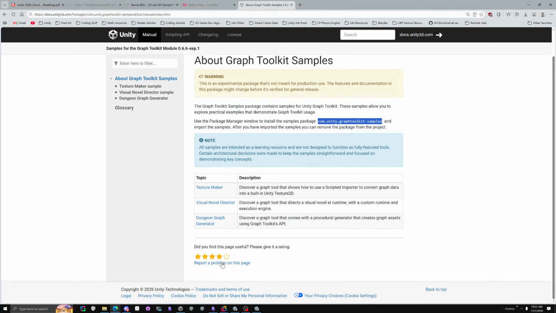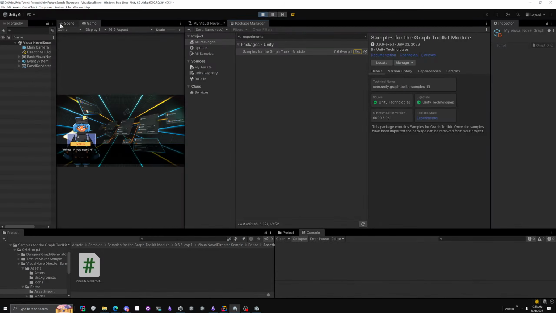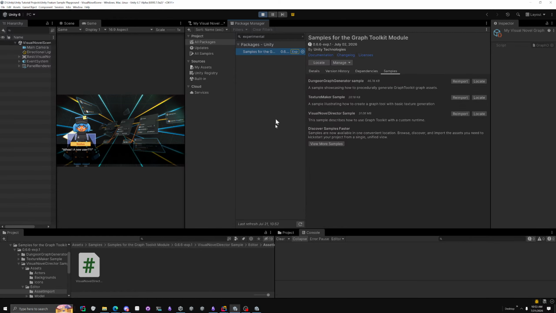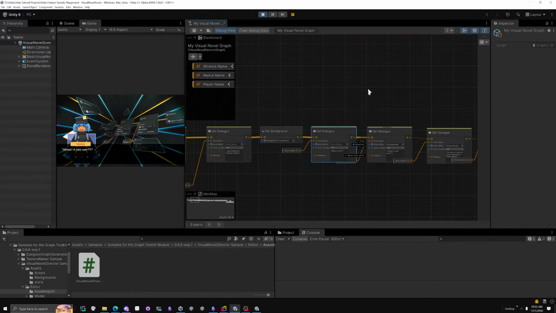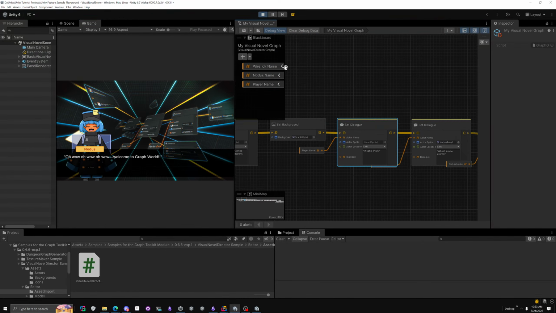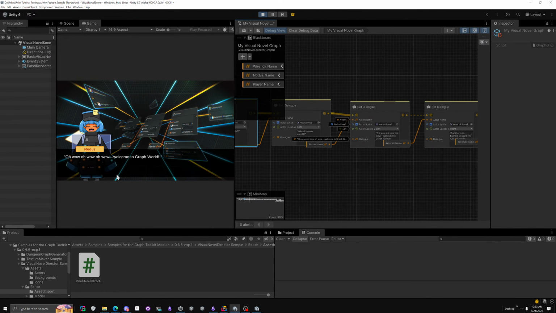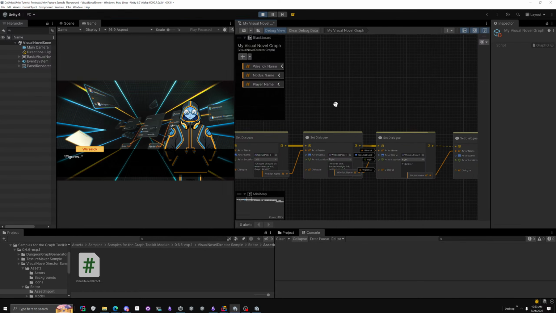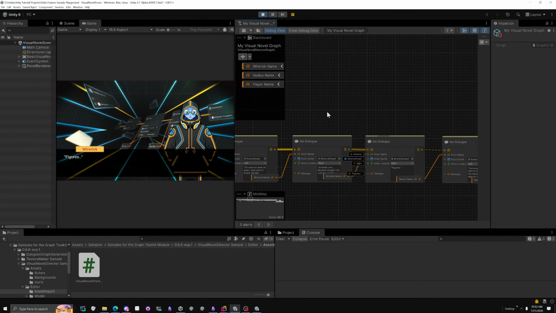It's basically you just install inside Unity. If you go to package manager, there's a technical name, just copy that and then hit install. Whenever you hit install, it'll install the package, and then you can manually choose inside the package manager what samples you want to see. The visual novel director sample has the animation graph debugging example that I'm showing off here. So if you want to learn how to do this, you can go through, and the manual page also explains how to do each one.